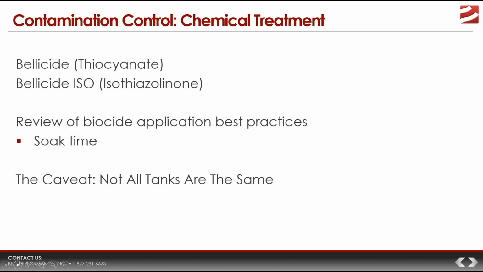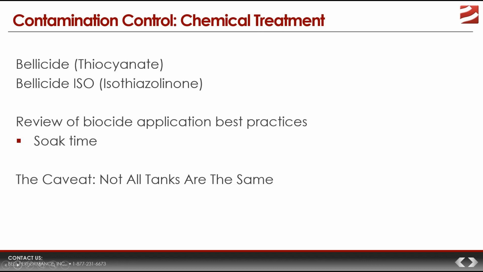Not all tanks are the same. Not all contamination levels are the same. And even though we just said that our biocides are broad spectrum, we still have to acknowledge that not all kinds of microbes respond exactly the same to every kind of biocide chemistry. So it is important to be able to do things like condition monitoring. See, condition monitoring is really important because without having a tool like ATP testing, where you can actually measure your before and after microbe levels, you're really only guessing at whether you solved the problem.